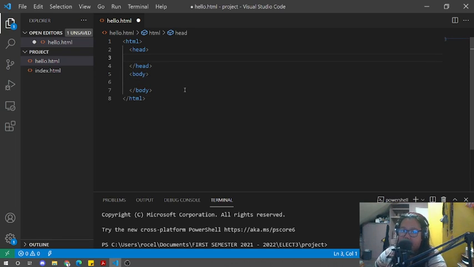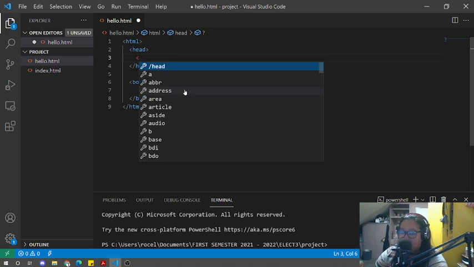You can see here, you already have your structure, head and body. It is a coding convention that each tag or element should be indented in order to see the hierarchy of the file. But it doesn't affect the appearance of the web page whatsoever. We just like to see it clean. Inside the head, this part is not seen on your web page. You cannot see this in your Chrome. It is the header of your web page.